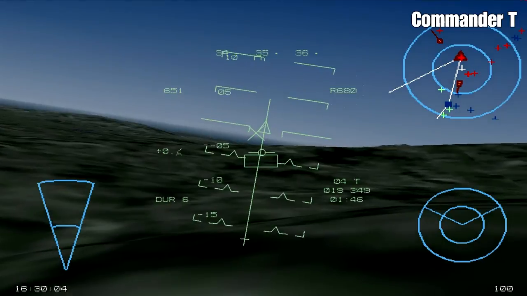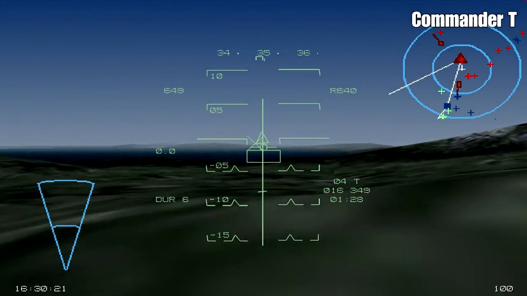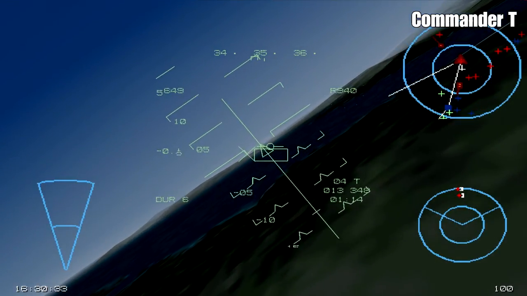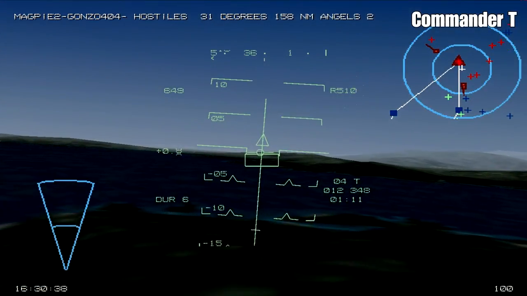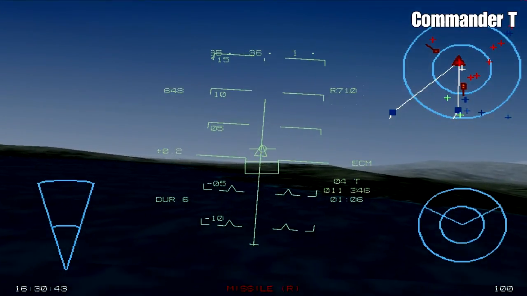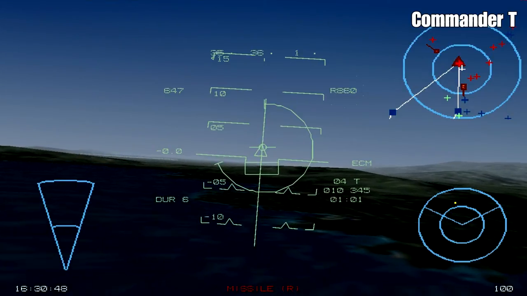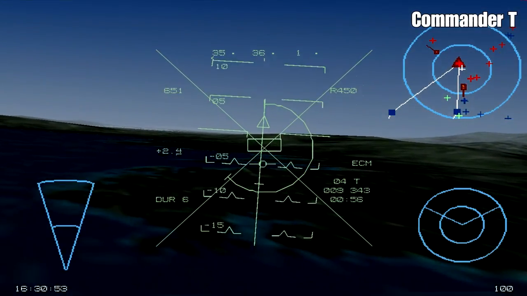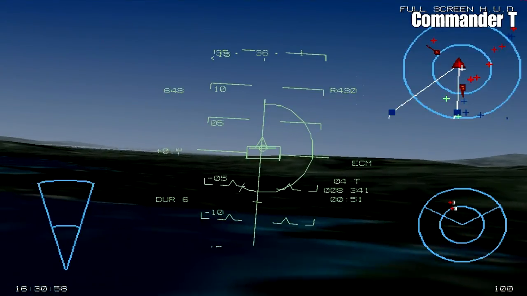Right, the runway's about 18 miles to go. There's another contact heading our way. Warning, missile launch. And we're being attacked by SAMs. Now there's a trick to beating SAMs. If you dive down a little bit and then go up, the missile can be broken quite easily. So I'm going to dive down now for a few seconds and then pull up. And then what the missile will do is it will break the lock very easily.